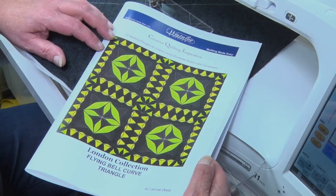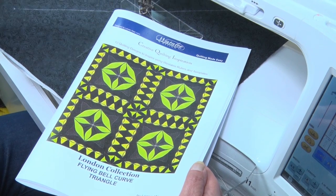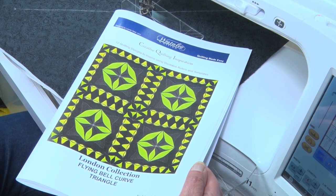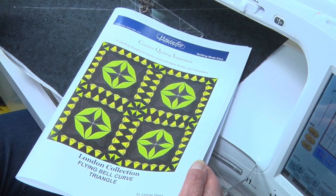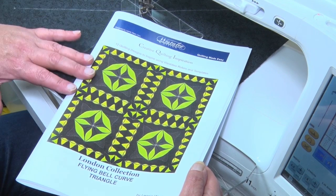Hi, I'm Leonie West from Westalee Design, and I'm going to show you how we use our flying bell curve template. This is part of our London collection, and we have a book available for you.